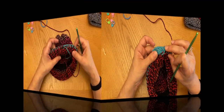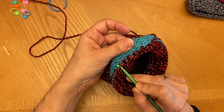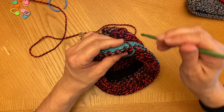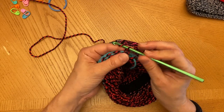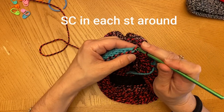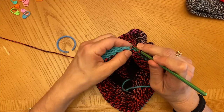The important thing about when you're working with waste yarn is you want to add your stitches along the edge here of the blue — where this is coming out. You're going to put your hook underneath that first one, then slip stitch through, then chain one. Then you're going to single crochet by picking up all the stitches along the edge here that are at the top along the blue. Just keep doing this all the way around, and I will meet you at the end.